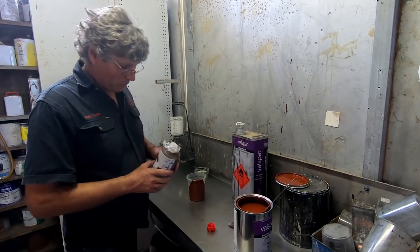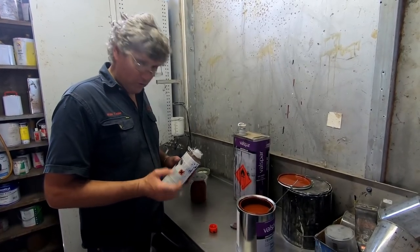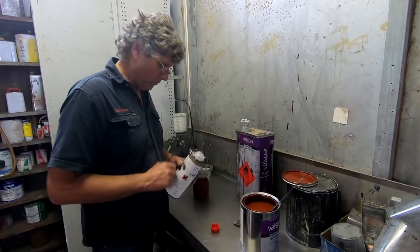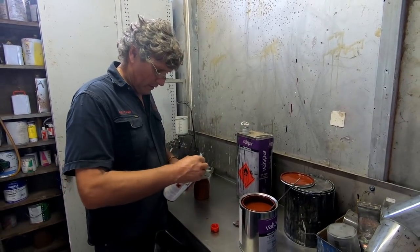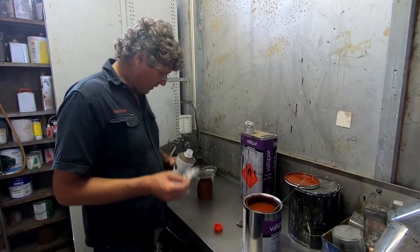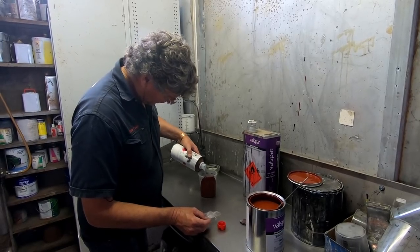Here's another little thing for all you people at home that don't do a lot of painting, but you're using two packs. And every time you go to get your tin of hardener, you find that the lid has glued itself on because of the spilled hardener. Little bit of glad wrap doubled up across there, cling film, whatever you want to call it. And that will stop the lid from gluing itself to the hardener.